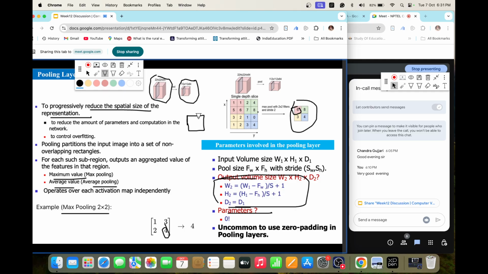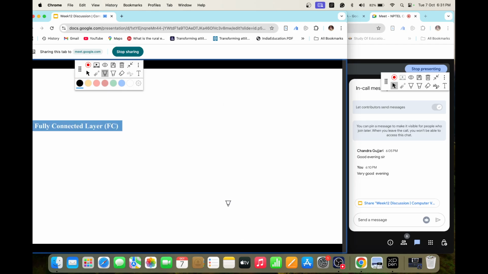So this is regarding your convolution and pooling. The formula remains the same, just that here we do not use zero padding. Why would we use zero padding? For example, if you want to do maximum pooling, 0 plus something gives us nothing. And with average pooling, it would only reduce our values. So that is why we do not use zero padding here. We just remove the p and other things remain the same. And the parameters here will always be 0. So that is regarding the convolution operation and the pooling operation.